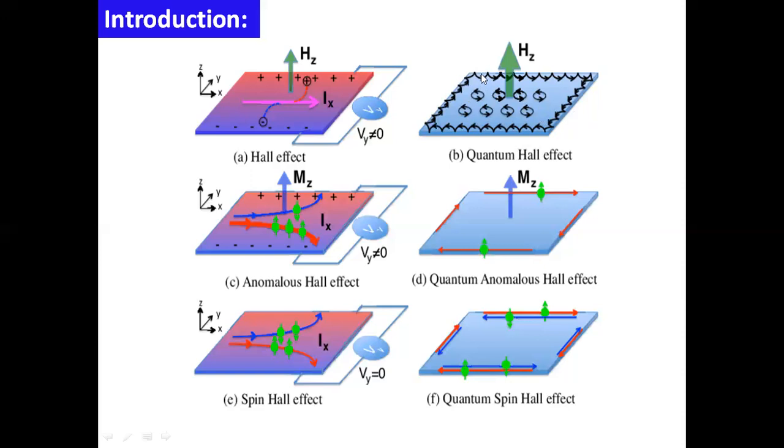So what he did, and in this orbit, you can see the dark lines across the edge of the sample. These are known as skipping orbits. And the circular orbits are known as Landau orbit quantization. From the very elementary definition of quantum physics, you just apply a very strong magnetic field perpendicular to the electronic orbit, and it gets quantized as per the quantum rules. This orbital quantization is known as Landau orbits. And remember, in between different Landau orbits, there will be an energy gap. So it's a kind of an insulator, but it's not as exact as a usual insulator. Now, it is the quantum version of anomalous Hall effect.